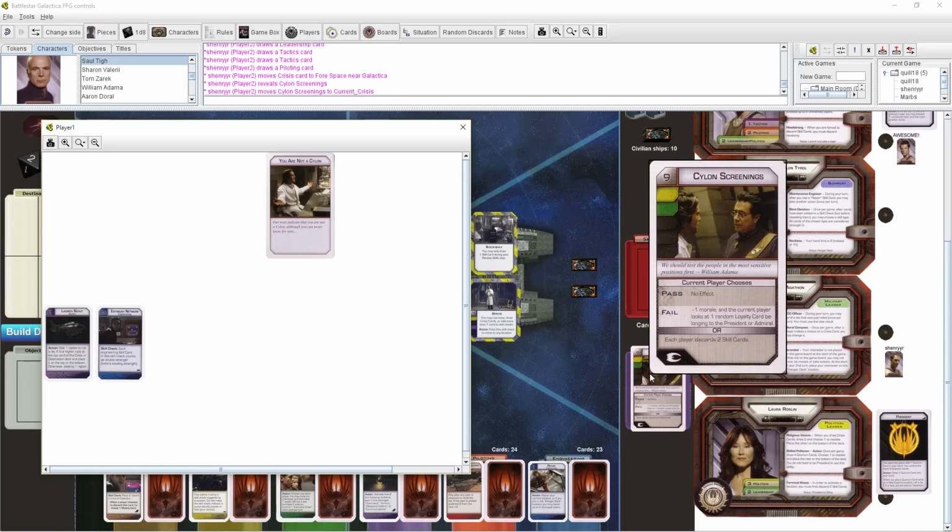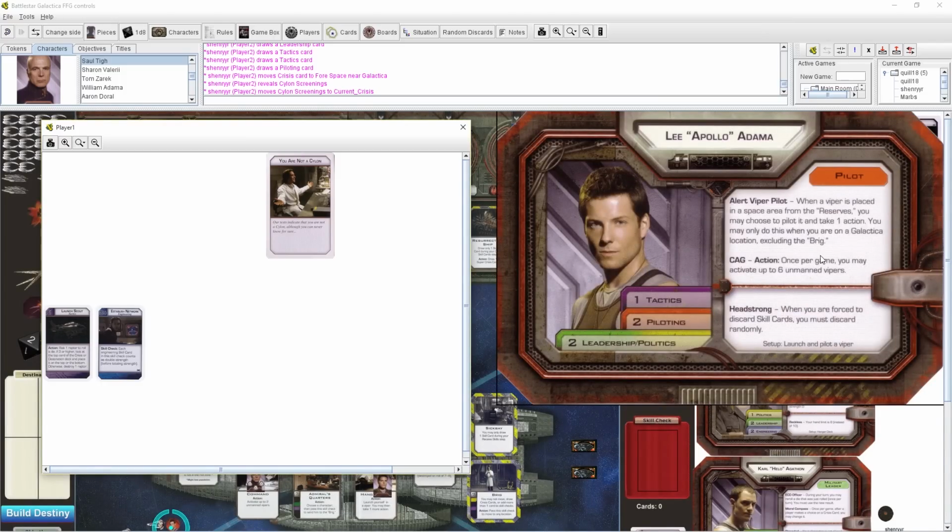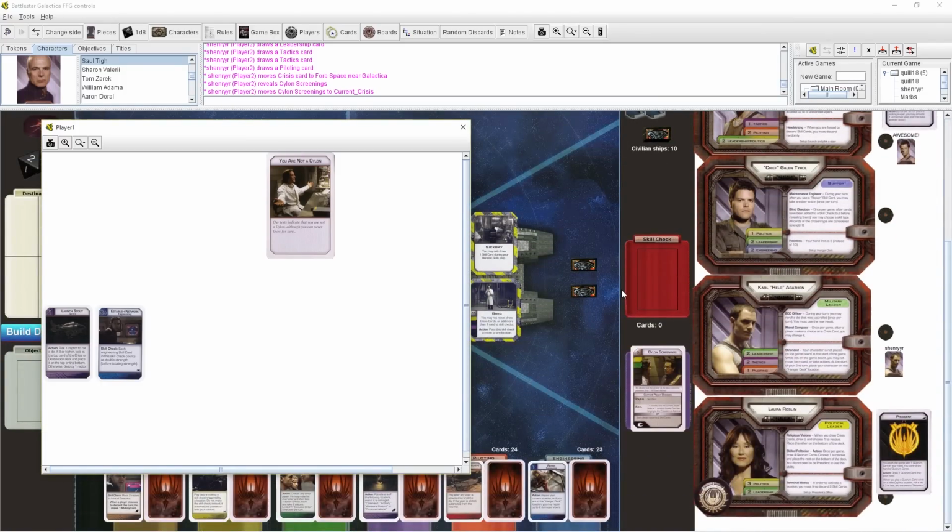So you're taking the option: each player discards two skill cards. Oh, is that each player? I thought it was just the current player. Yeah, each player. Oh, it doesn't say random though, so you can pick. That's right. Do we get to choose which cards we drop? I think yes, we do. Except for Apollo. Apollo has to discard at random. I've got a card I really don't want to discard. But, you know, up to you.